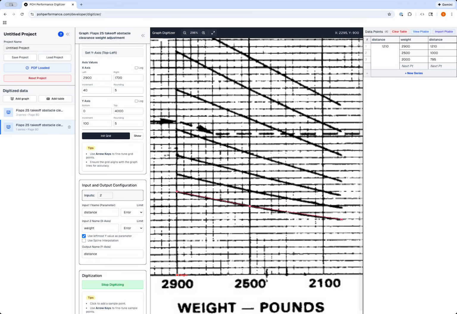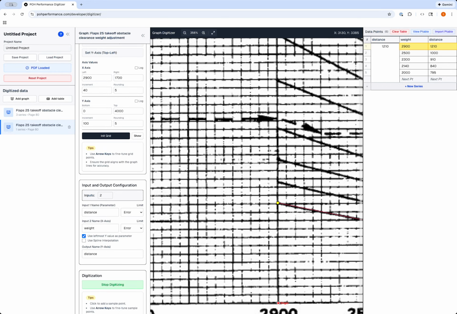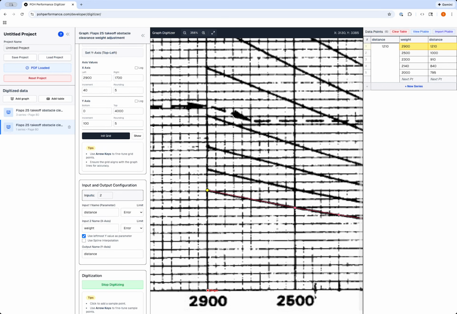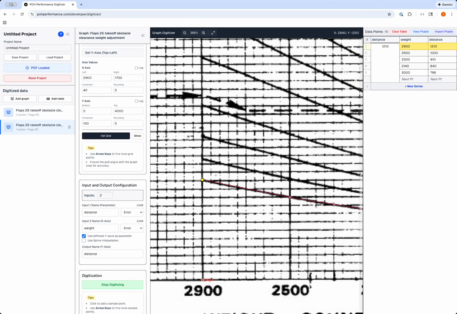That's not good enough. Let's sample here. And maybe here. You can see this part of the line's a little bit curvier, so I took more samples. This part's pretty straight. So I'm going to edit it, just bring it down just a touch. I'll zoom in so you can see that a little better. Maybe one more.